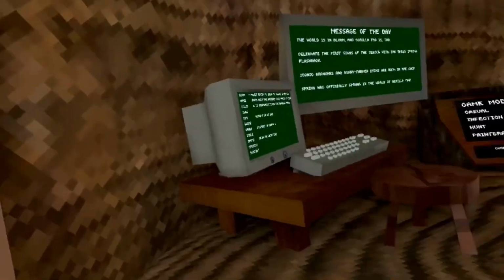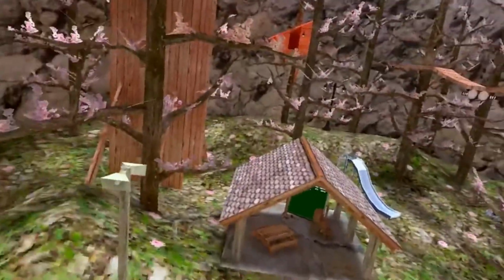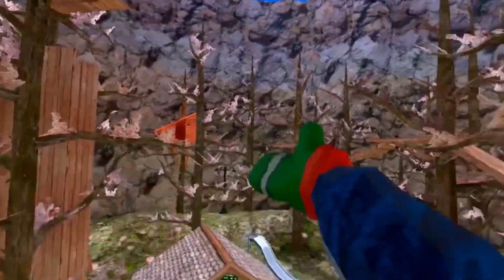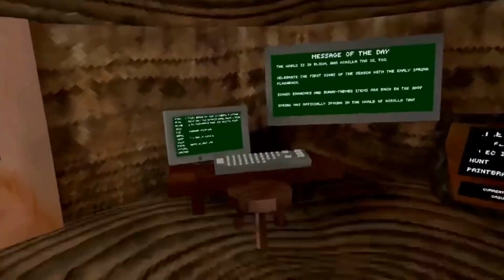Okay. So that's it. We got a crack on the secret tunnel. We now have the blossoms and the old spring cosmetics are back. So, okay, that's it.